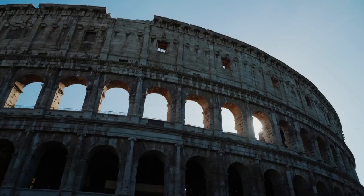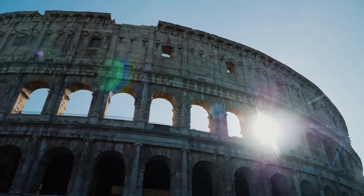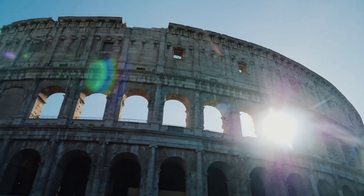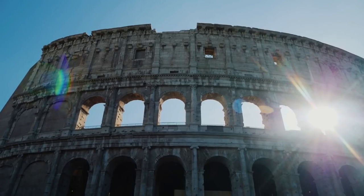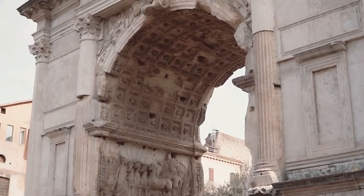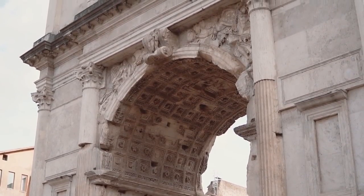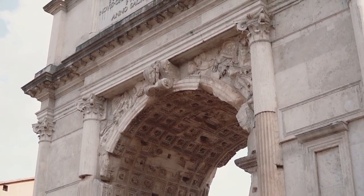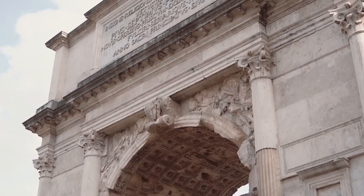The Romans got around this problem in a very clever way — they just didn't put steel in their concrete. They harnessed the power of a few clever structural engineering tricks like the arch and dome to make sure that their concrete was always resisting compression and never tension, minimizing the need for reinforcement. One of those clever tricks was just making their structures massive, because the simplest way to keep concrete in compression is to put heavy stuff on top of it — for example, more concrete.